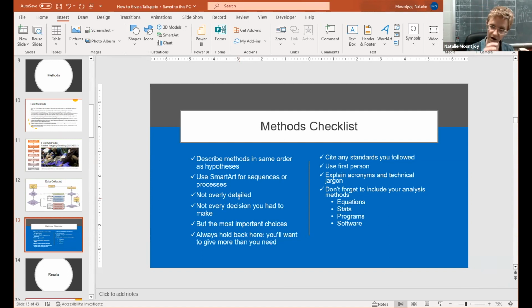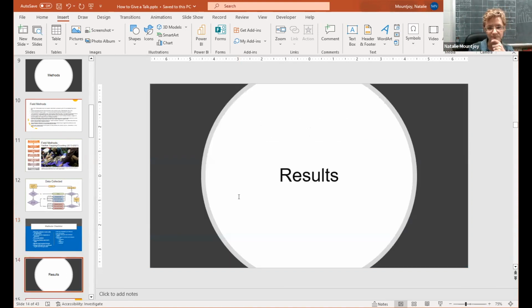Whatever the details are of the methods that you used, those do need to be in there so individuals know what's coming, right? Again, remember, part of your job is leading your audience through. You don't want them to be surprised. You don't want them to be like, what's happening? They should be asking questions at the same time that you're giving them the answers. So if you're walking side by side, it makes the process go a lot more smoothly. They'll get more out of it and it'll be more enjoyable.